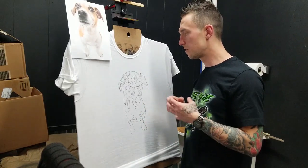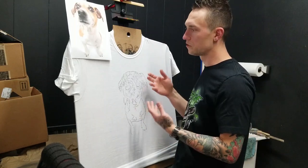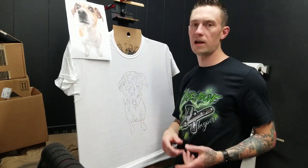So you can't airbrush a detailed, difficult t-shirt, spend an hour on it and make less than minimum wage on it. So figure out how you value your time, like what an hour's worth to you, 2 hours, 3 hours, whatever. Figure out how much you spend on your materials. And the more you practice this stuff, the faster and easier you can bust it out.